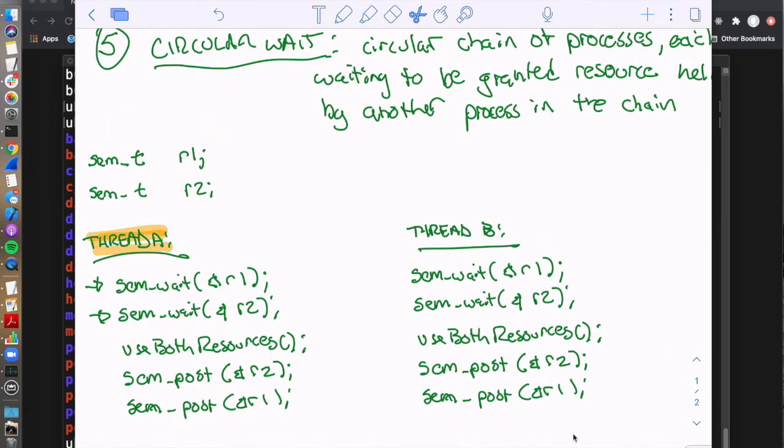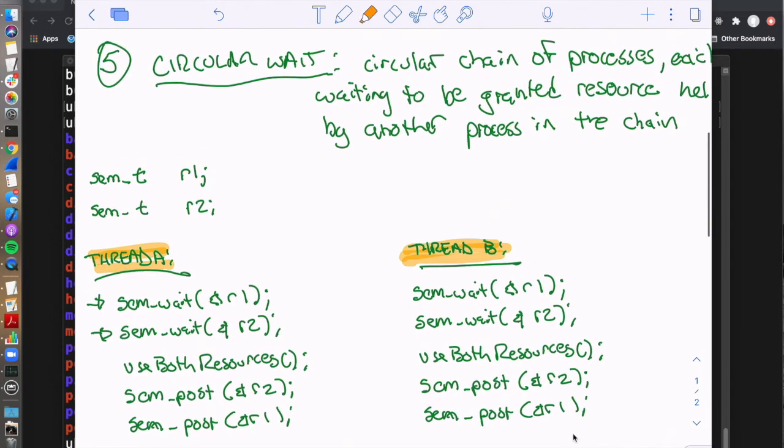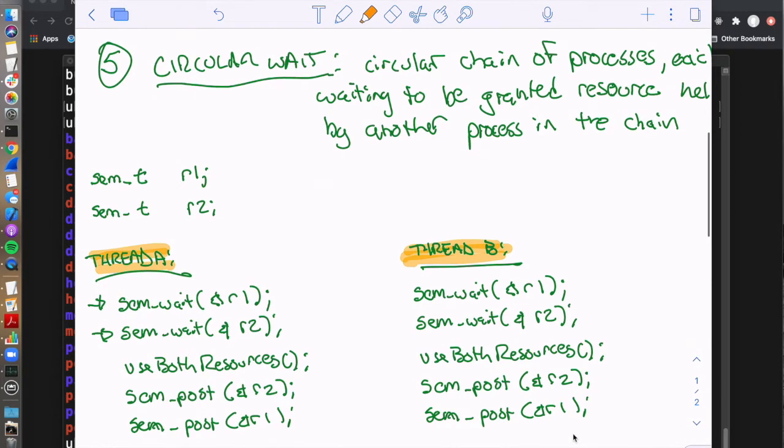Okay. All right. Now, do we have the potential for deadlock? Well, we certainly know that thread A and thread B meet the first four criteria for deadlock because thread B is just executing the same code as thread A.